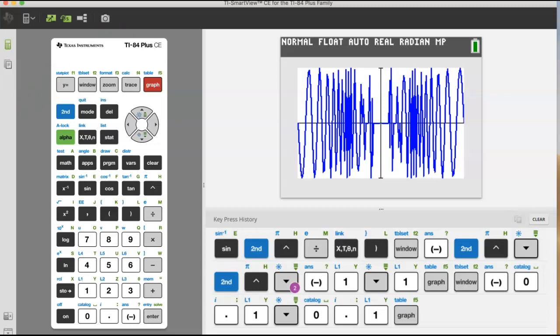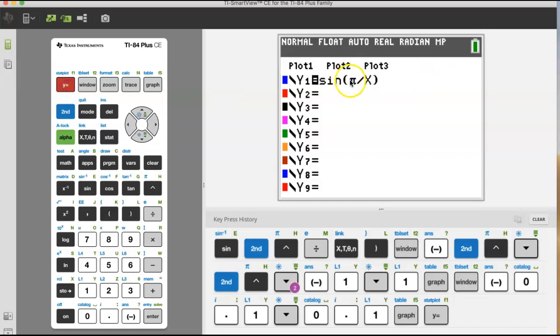Okay. So the point that I'm trying to get at here is that our calculators, all they do is say, hey, you give me an X value, I'll give you a corresponding Y value. But because the calculators have only so much memory in it, it can't really think for you. Now, the answer to the limit for this particular function is that it does not exist. What that means is that the behavior of this function as x approaches 0 from the left is different than the behavior as x approaches 0 from the right. I'm going to go back to our original view of the notes and explain why.